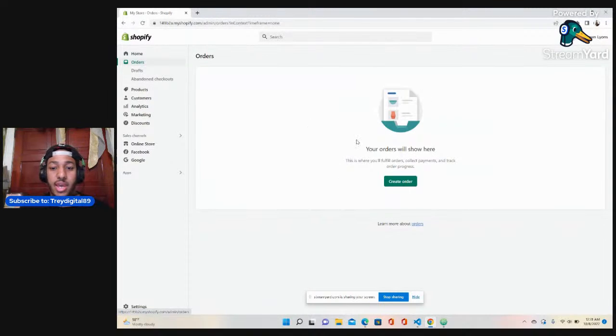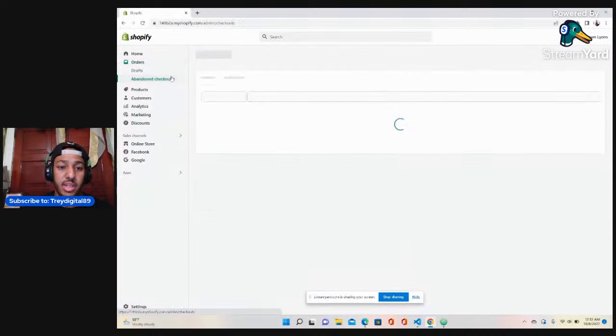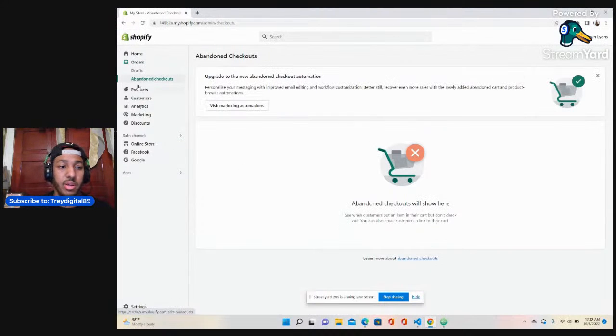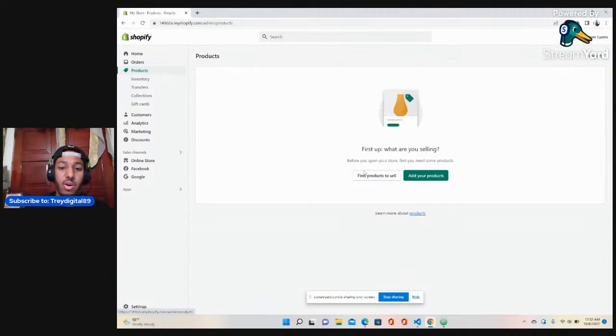This is where your orders would be. You can track your orders, and if it's an order that you have to delete because they didn't get the product, or it was voided, or it was a fraudulent payment, you can delete the order. So all your orders, when somebody orders something, will be here. You'll also see abandoned checkouts there as well. Your products will all be here. So you can see your products and you'll be able to price your products. Basically you see all the products you have, and you can delete and do all those different things.